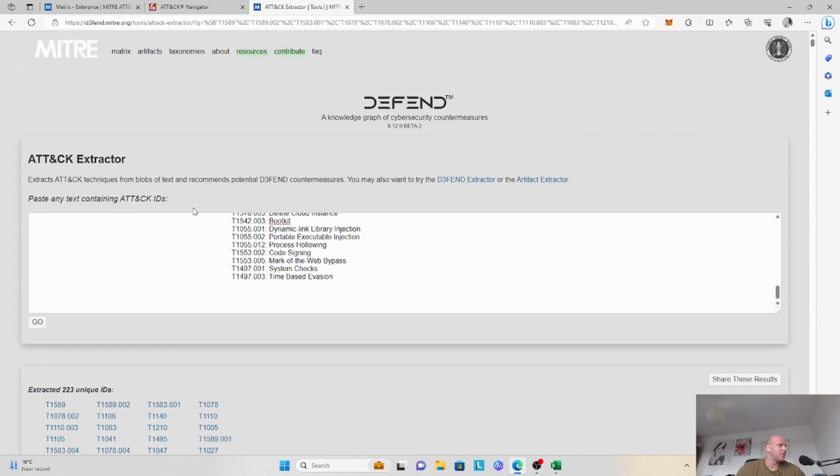So sometimes what's really helpful is to look at specific threat reports, specific threat intelligence that you might deem uniquely applicable to your organization, and you can just paste it here and build a defensive matrix based on any threat report, based on any threat intelligence that might have a listing of these tactics, techniques, or procedures, and it will build the same sort of matrix for you.